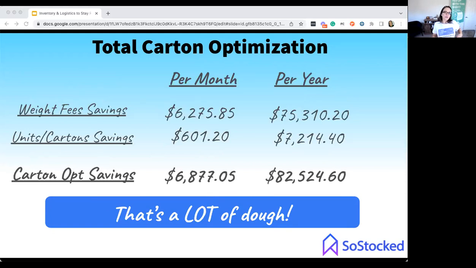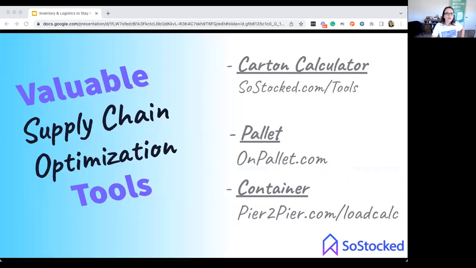If you go to an event and ask most sellers who figured out how many units per carton, who figured out how to build that carton, what the dimensions of that carton are, they'll usually say, oh, my supplier did that. It's not necessarily in your best interest to just let your supplier do that. We actually created a tool. It's called the Master Carton Calculator.